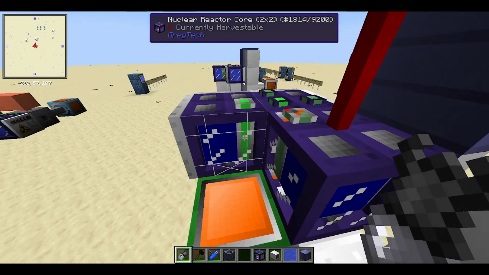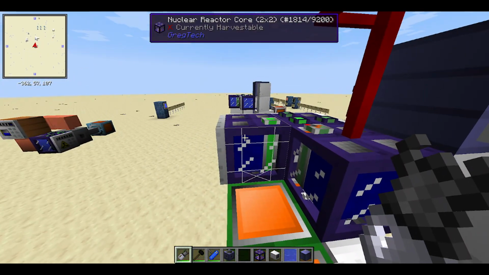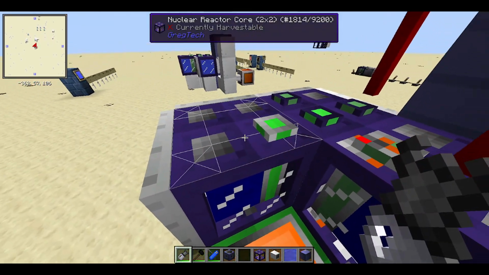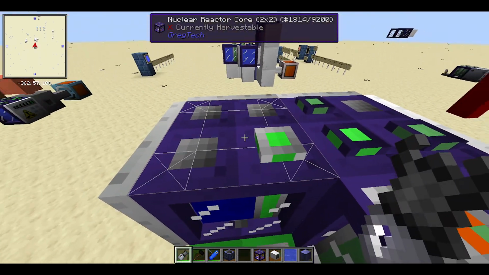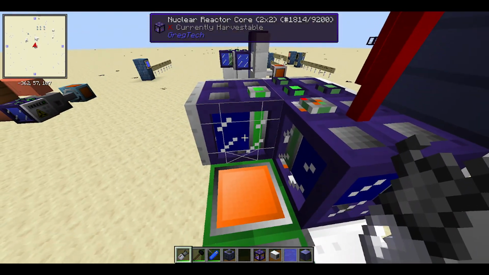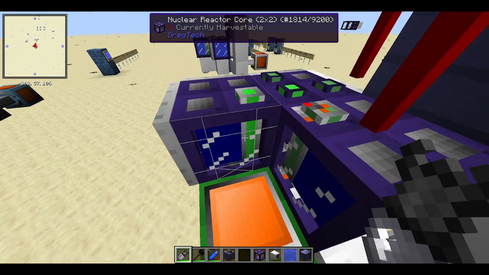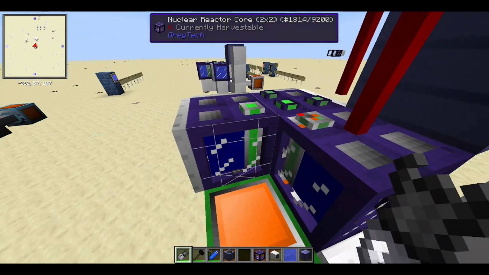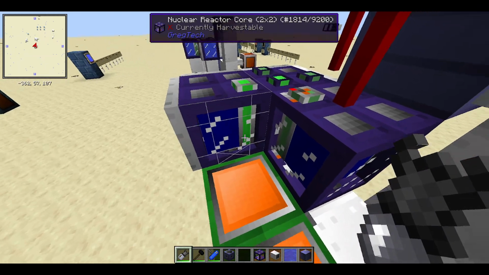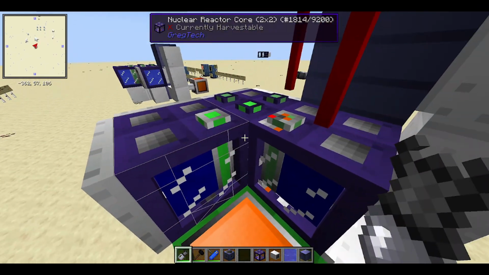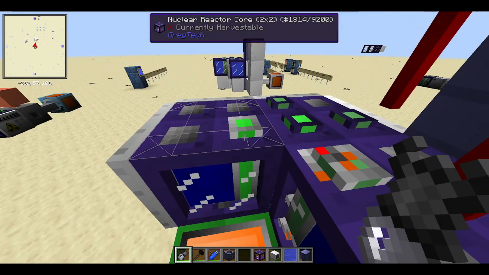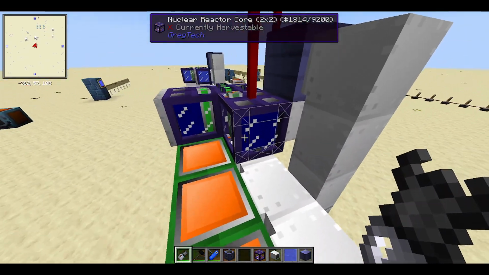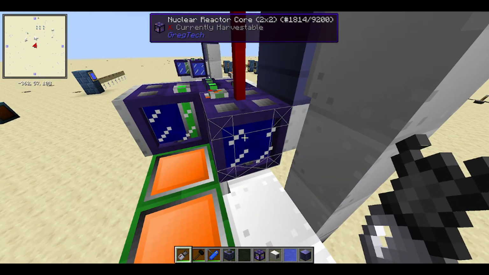Now for breeder reactors specifically, it is actually better to use a coolant like water in the reactor cores that only have your breeder rods in them, such as this one. And the reason for that is because breeder rods aren't impacted in any way by the coolant that they're submerged in other than the heat generation stat of that coolant. So the stat that determines how many heat units per neutron is the only stat that affects the breeder rod. So for this example of sodium, the sodium gets 1/6 of a heat unit per neutron.